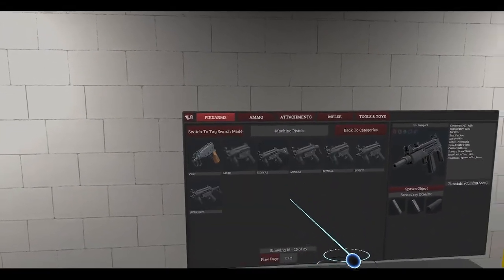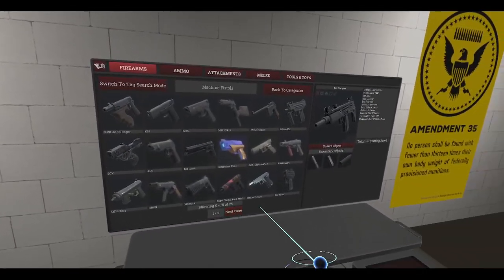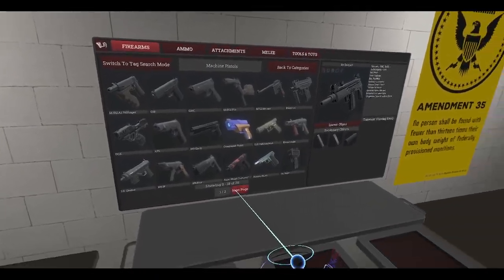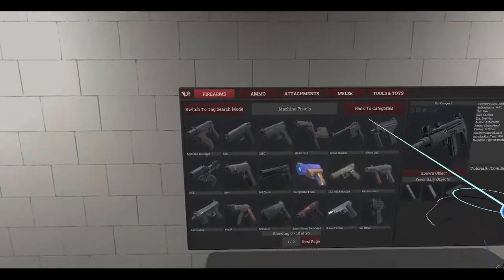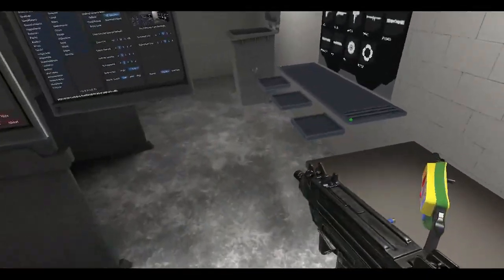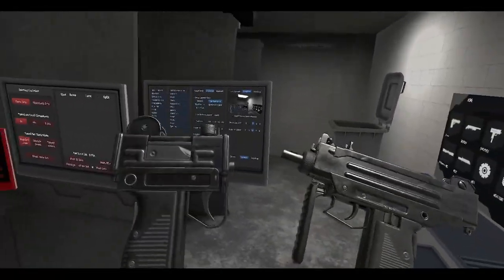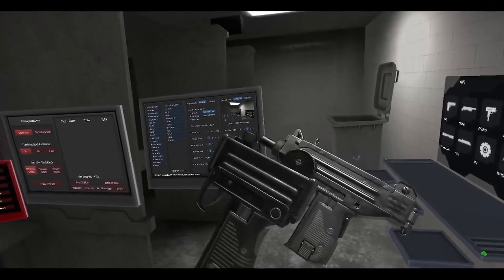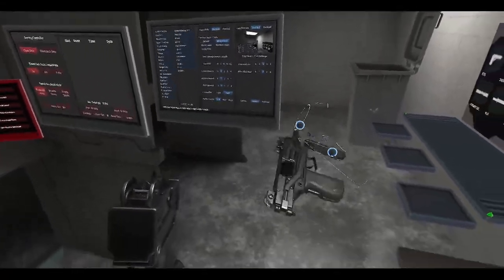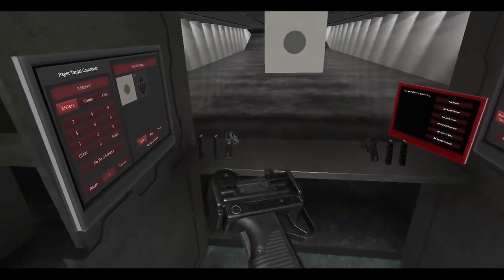Let's go to machine pistols. Let's see, Uzi. There's Uzi Nano. Is it a machine pistol? Micro Uzi, there we go. Spawn ourselves a micro Uzi. Oh yeah, look at that. I think it's smaller than a micro Uzi. That's why it's called the Uzi Nano. Oh man. Let's drop that on the ground because this is what we're going to play with today.